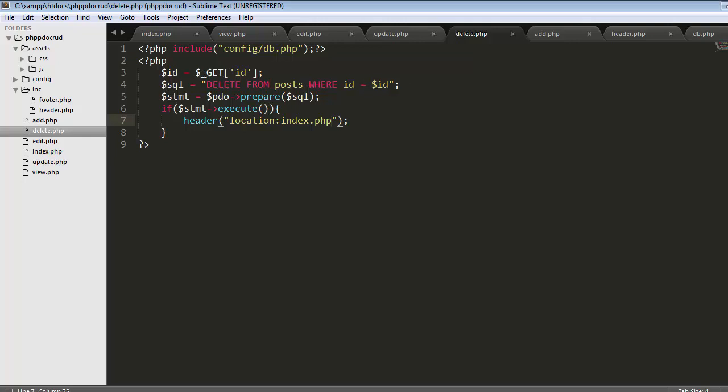Okay, and then I am passing that SQL to my prepare statement, and then I'll executing this statement. If the query or the statement gets executed successfully, that means when the record gets deleted from the table, then I'll be redirected directly to my index.php file. Now save it.